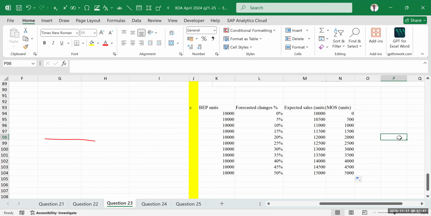Then, after that, we ask ourselves, remember, this is margin of safety in units. We've not computed the margin of safety in terms of value, in terms of shillings. We have our expected sales or the target. We can call it target or expected. Either term is still okay. These changes we are doing so that we have a target, our target sales. Now, we can as well get the margin of safety now in terms of shillings.